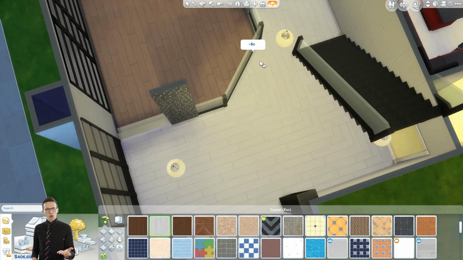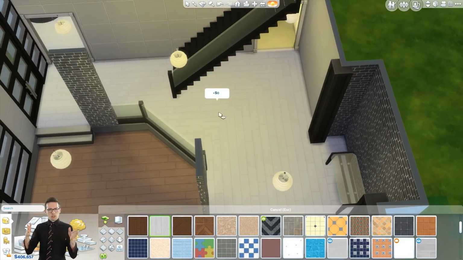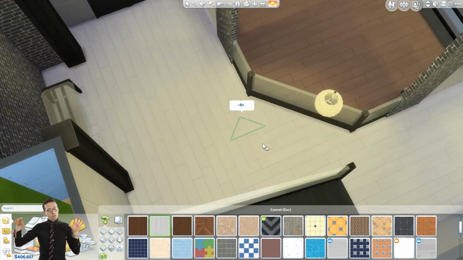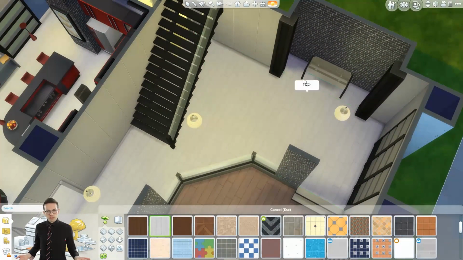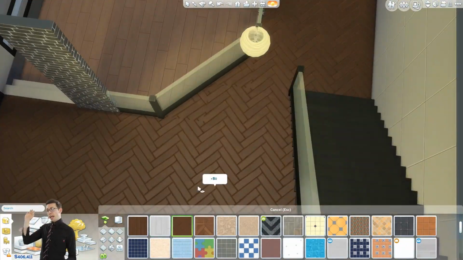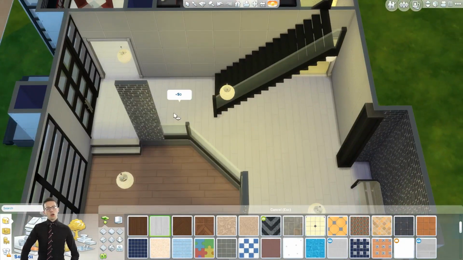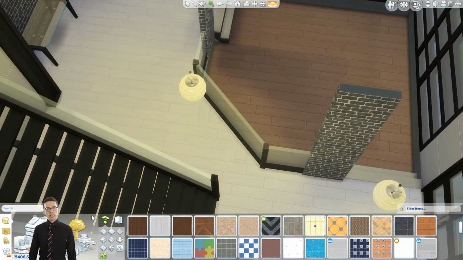I tried playing around with the flooring here, tweaking it. I wanted the wood to come in on both sides and then have this diagonal separation, but I couldn't get it to work, so I scrapped that idea because it was going to take way too long, and I skipped over that really quickly and fixed it.